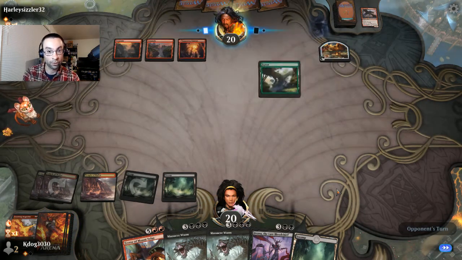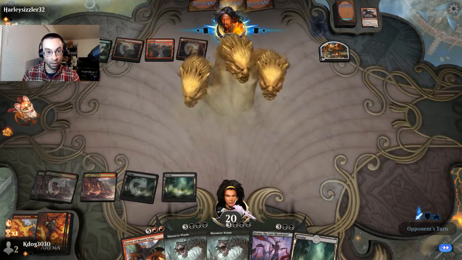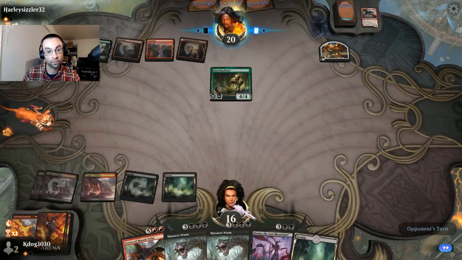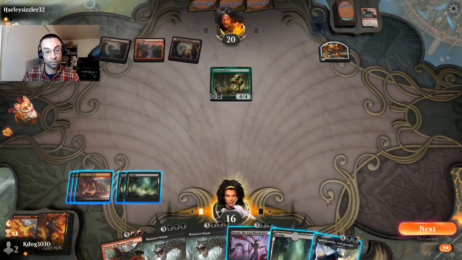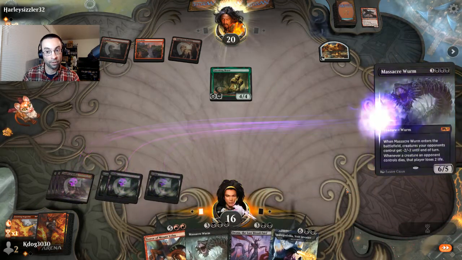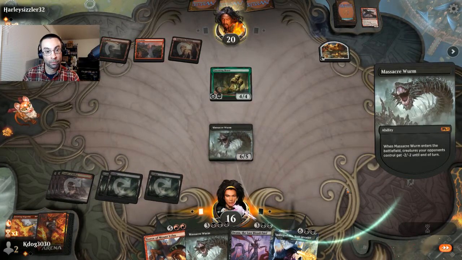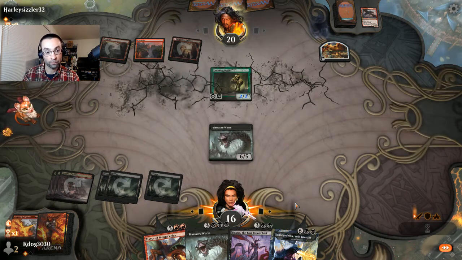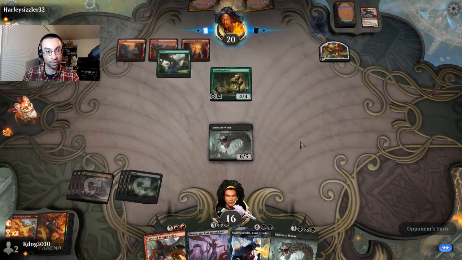So they do have some 1 toughness creatures we might care about. Yeah, they had a Questing Beast in hand, figured as much. Figured that's why they kept that hand. Just hard cast the Massacre Wurm. Gruul's going to have a hard time dealing with a 6/5. Of course, Drana can get it back, so we're happy to make this block here. Just get the beast off the board.